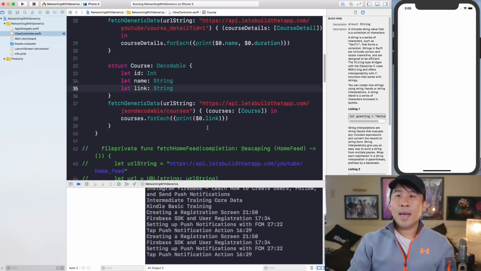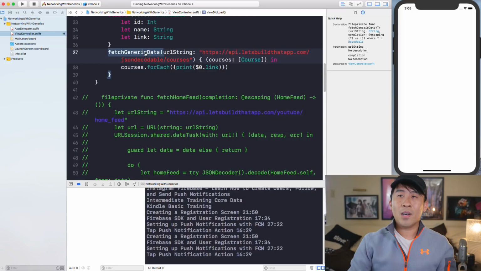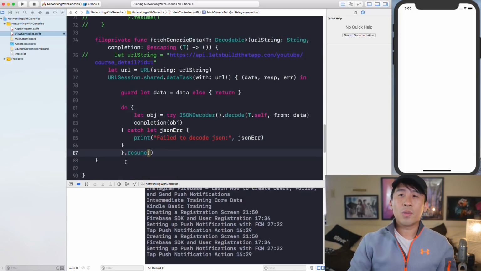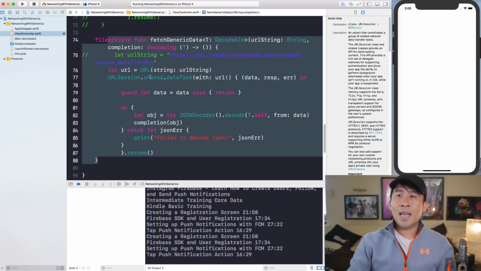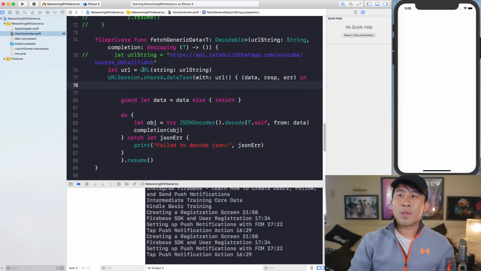All right, so that's the power of generics, and using this fetchGenericData call, you can kind of see how you can consolidate all of your networking code in just one simple function. And now that you have just one function, you can modify this guy to handle a lot of other use cases. For example, we haven't really touched upon how to handle the error, right?